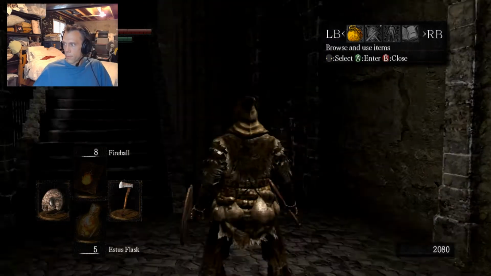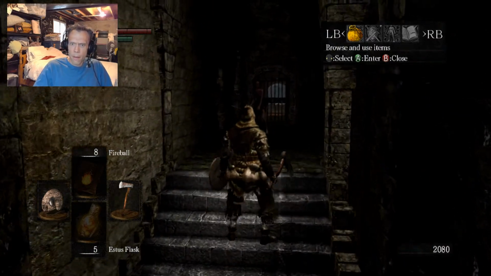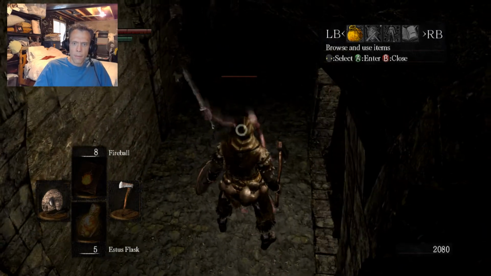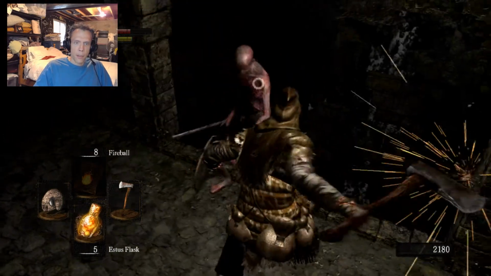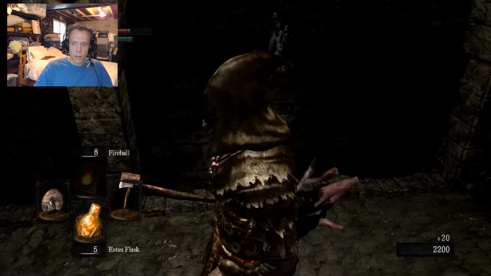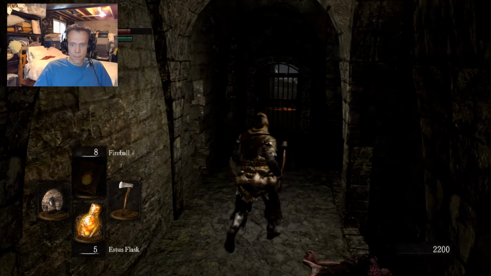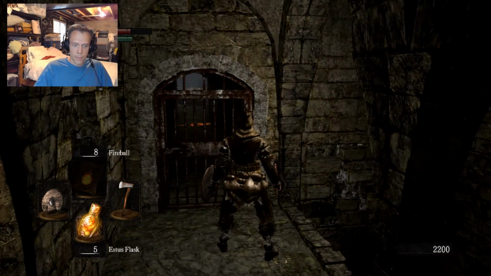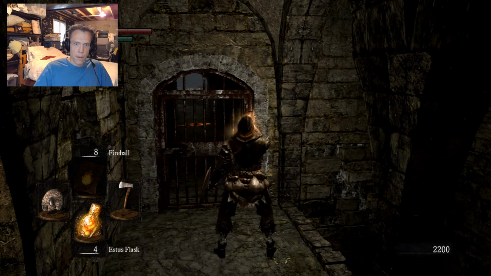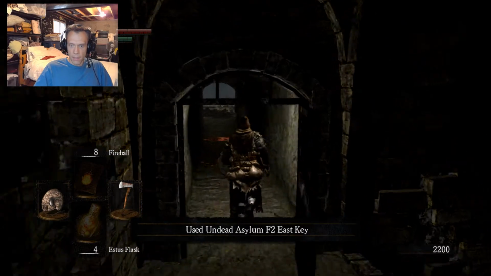Alright. Let's head up here. Hey, buddy. Oh, wow. Oh, shit. Why isn't anything working? It's because my freaking menu is still open. That was dumb. Anyway. So that's the hollow that pushed the boulder earlier. Might as well go ahead and use my Estus Flask. Open her up. Used Undead Asylum, F2 East key. There we go.